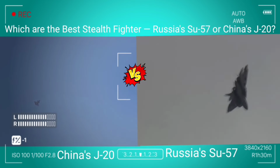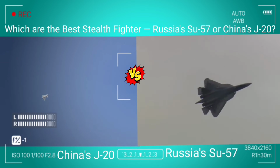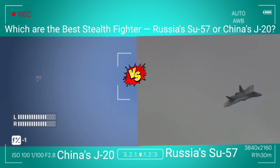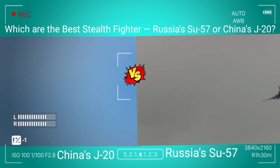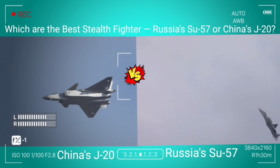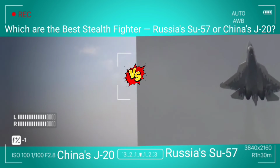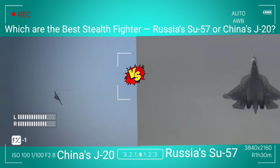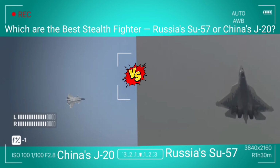In terms of overall kinematic performance, the Su-57 is likely a superior performer compared to the Chinese J-20, with its three-dimensional thrust vectoring capability and ample thrust. The Su-57 is likely to have excellent low-speed, high angle of attack maneuverability with the current Saturn AL-41F1 afterburning turbofans, which are rated at 32,500 lbs thrust each. The Russian jet also has very good supersonic performance, with some degree of supersonic cruise capability even with the current AL-41F1 engines.